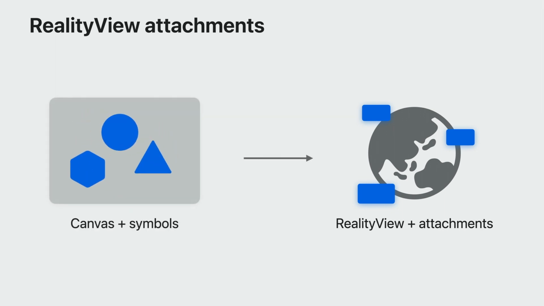If you've used the Canvas API in SwiftUI, attachments will probably feel familiar. The key difference with attachments is that they are live views, not just snapshots. This means they can respond to state changes, run animations, and handle gestures. Let's explore attachments inside the World app by adding on some extra functionality that will let me place some markers, tracking my favorite places around the world.